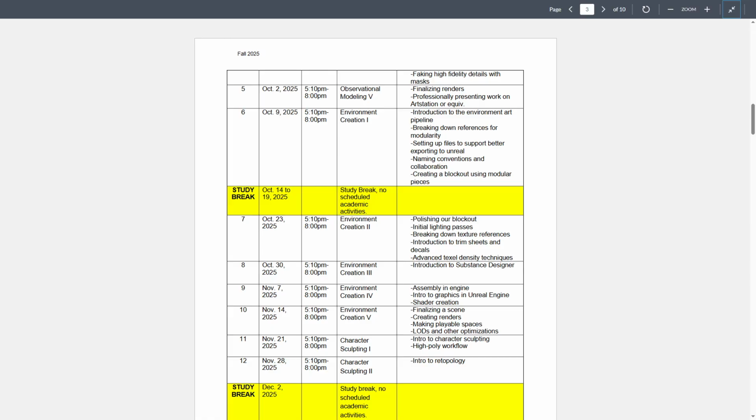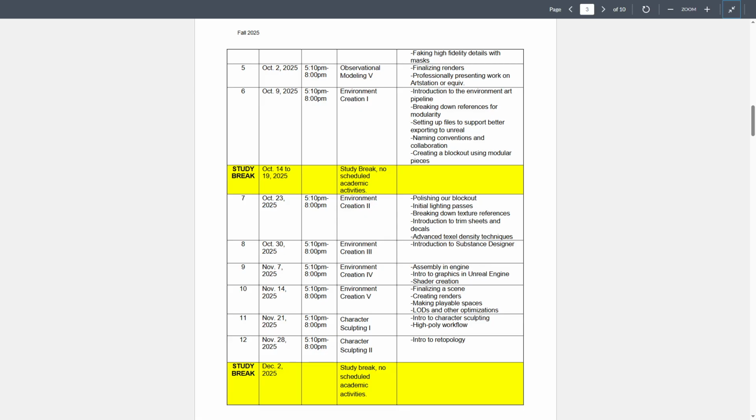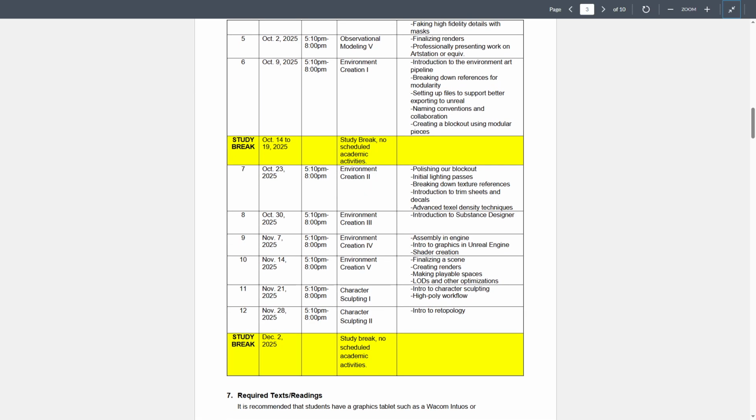Whichever one you like. I use 4.27 for a lot of stuff because 5 is a little bit buggy. I'll probably be using 5 in the class, but it's up to whatever you're going to be using for GW, really. So environment creation is going to take us all the way through to week 10, and then for weeks 11 and 12, we'll get into a little bit of the character stuff. There's not a ton, but it should be enough to get you started.